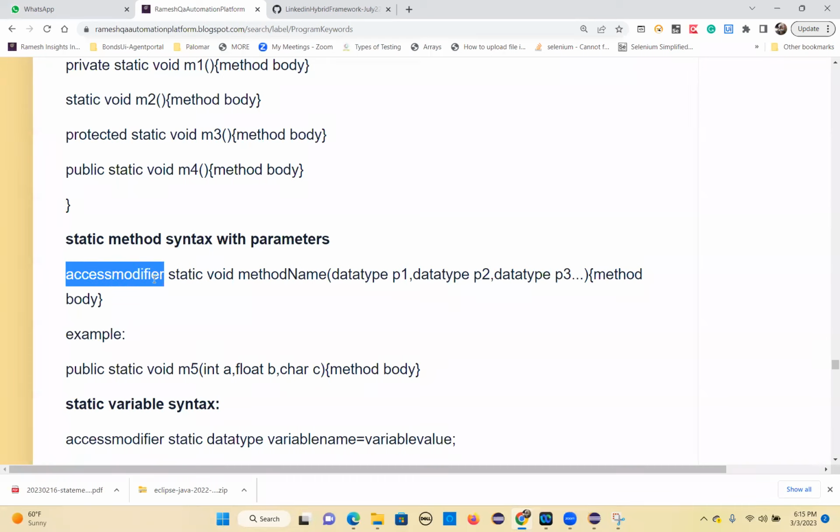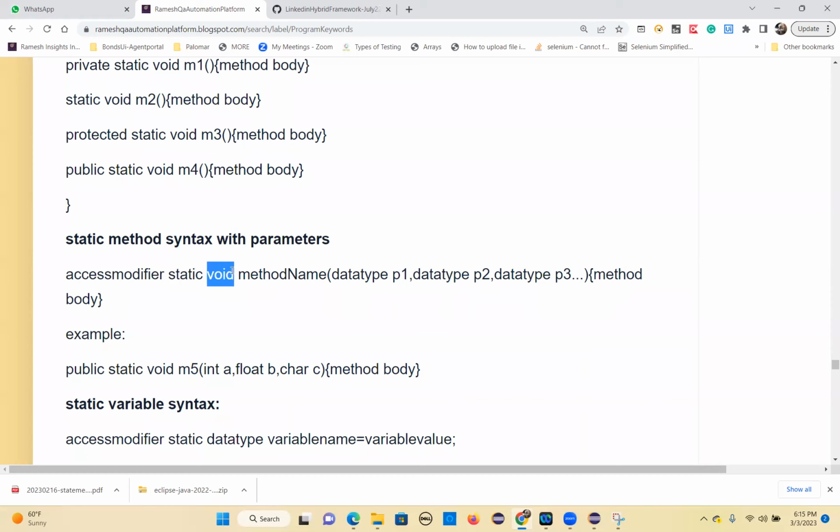What are the access modifiers? What permission you want to give for this method? You cannot decide? Can you decide or not? Yes. Then what is the problem? I told you what static means. You're making this method common to all of that class. If you want to use this method in all the methods inside, or in some other classes also, in many places, then make it static. It's not unique, it is a common thing. That's why you're making it static.